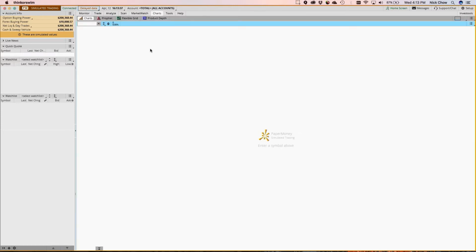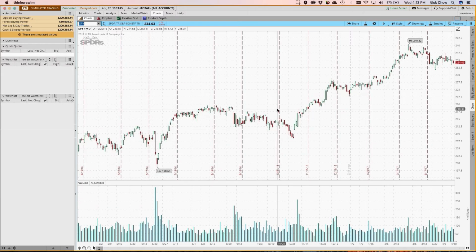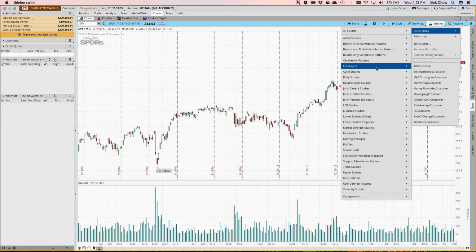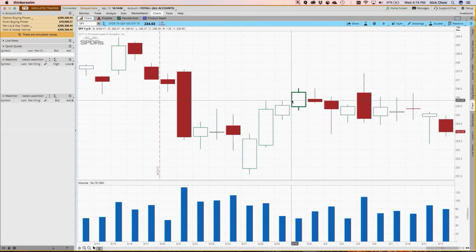We can go through it real quick here. Let's say we want to look up SPY, which is the S&P ETF. As you can see here, there's some nice graphs. You can customize a lot of different things. You can add studies. Like I said, this is pretty much the same thing as the real Thinkorswim app. It's just you're not using real money, and you are delayed about 20 minutes. So you can check out all the features and get comfortable with the Thinkorswim app, and that's kind of what they want you to do, is to grow to like it and see how it goes.